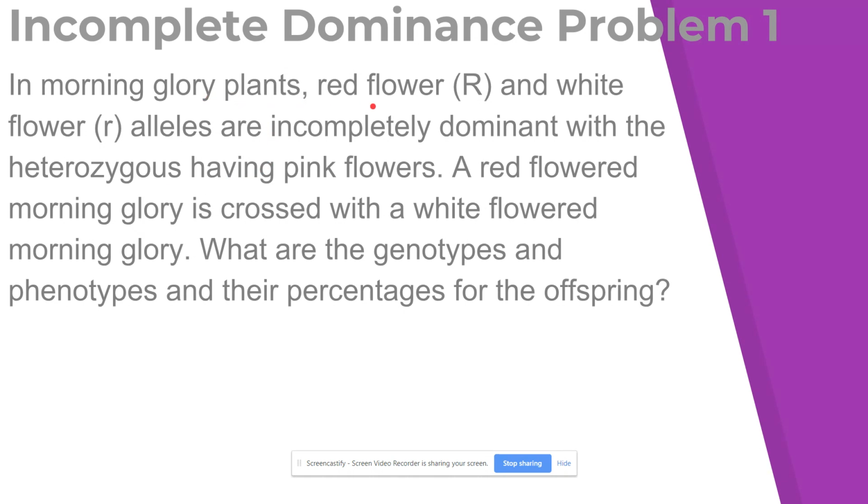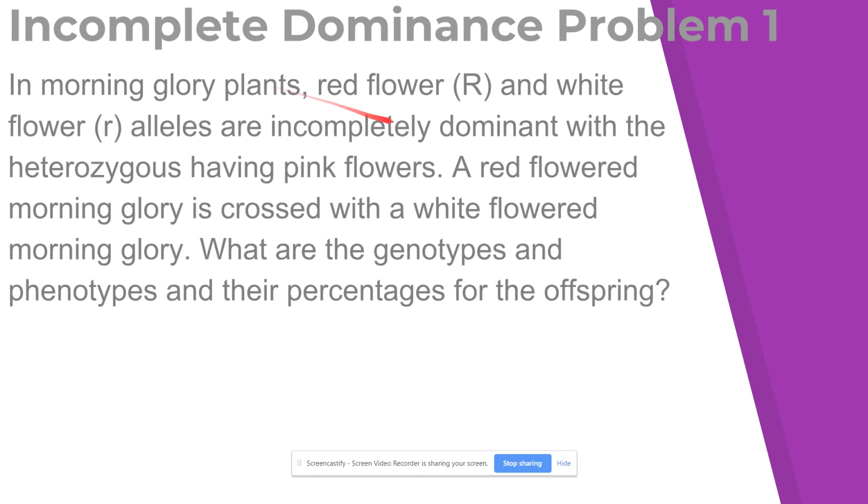So in this problem, we are working with red morning glories, which is usually the dominant trait, and white flowered morning glories, which is the recessive trait, therefore making the heterozygous phenotype a blending of red and white, which would make pink. Some other examples would be if we had black and white fur on rabbits, the heterozygous would be a blending of black and white, which would make gray. We could do red flowers and blue flowers to make a blending, which would be purple flowers. Those are all examples of incomplete dominance. The key word here is a blending of the two.